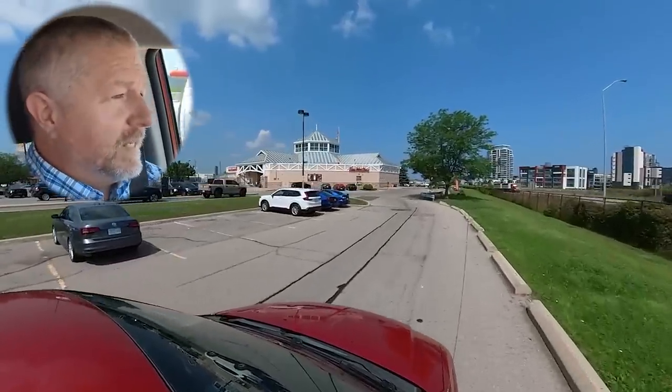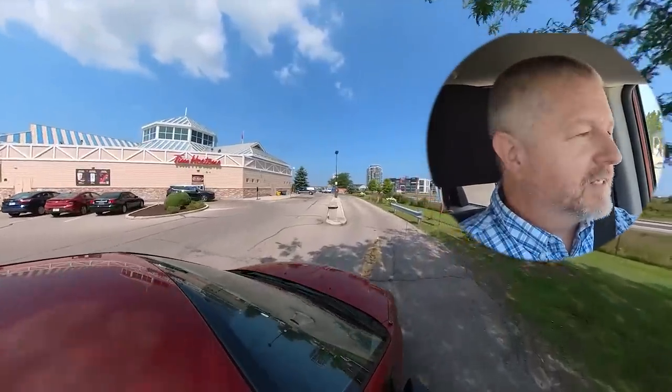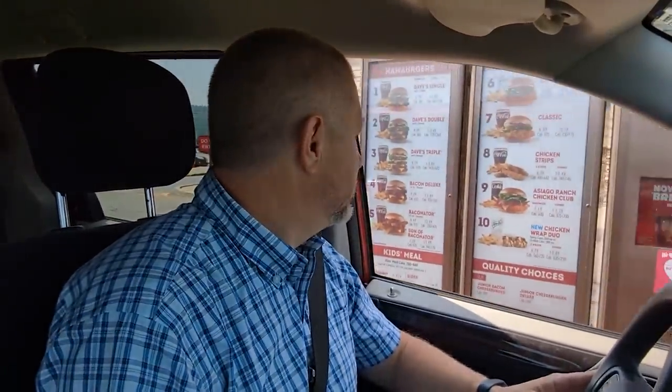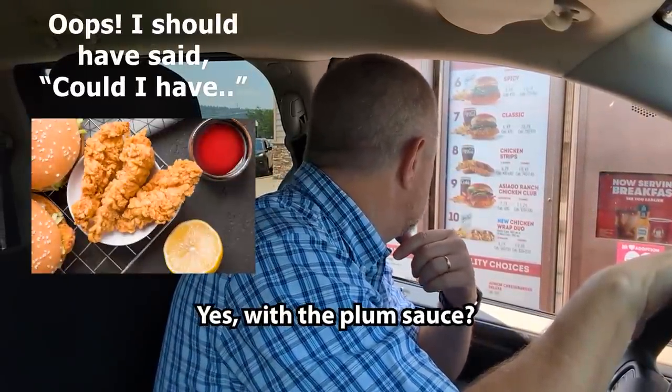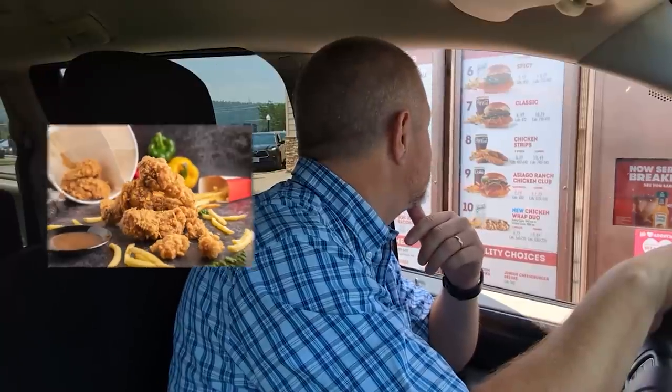This next restaurant is called Wendy's, and I'm going to use the phrase 'could I have' — and I might even use 'could I please have' when I order here. I'm going to pay with Visa, which will probably look the same as paying with my debit card because you just tap it. I think I'm going to order some chicken nuggets or chicken tenders or chicken strips — there are all different kinds of chicken you can order. Can I get an order of chicken strips? Three chicken strips with plum sauce. Could I have a six-piece crispy chicken nuggets? And could I please have a second order of chicken strips. Anything else? No, that's everything.